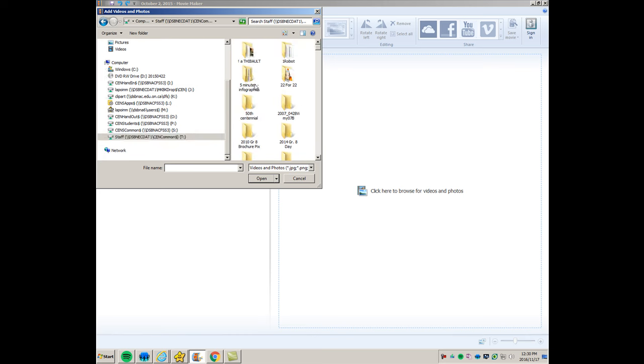And you can bring in several pictures at a time if you wanted to, using your control key or your shift key, and then bring them in. And by default, they all have the same amount of time, and I believe you can change that default setting at some place. Right now, they all came in with 7 seconds. All right. Now, if you click on one, you should be able to change the size of that as well.